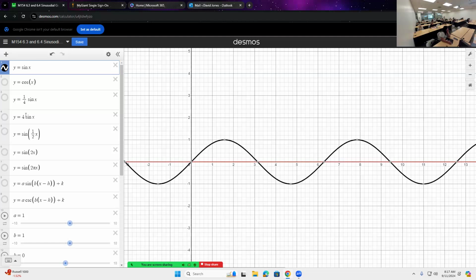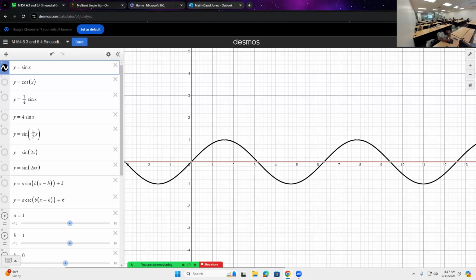The same thing is going to hold true with cosine. The graph is different, but that number in front will affect what's called the amplitude. And I'll be writing all this down in a second. Hopefully Ray comes in here before then, but if not, people online will miss out. So this number in front is called amplitude. We usually give it the letter A for a generic letter.